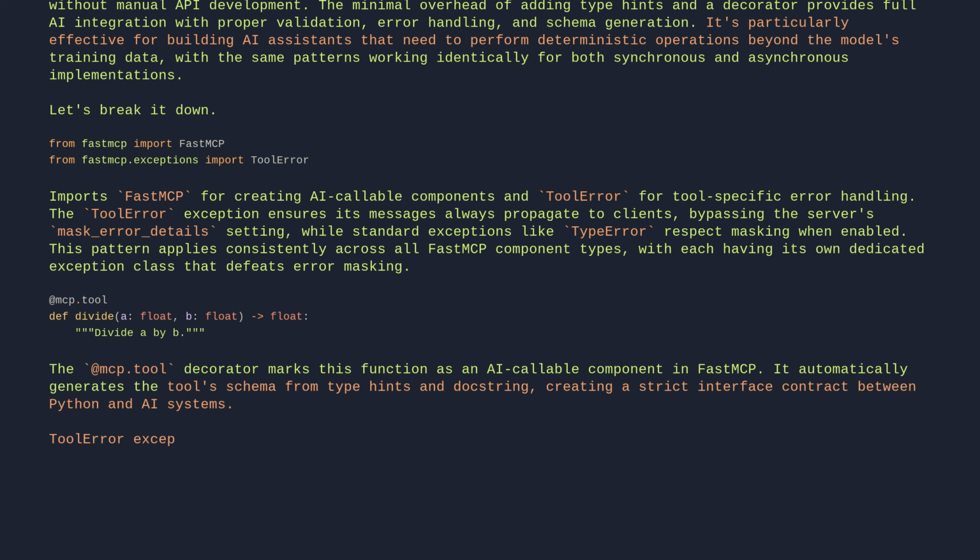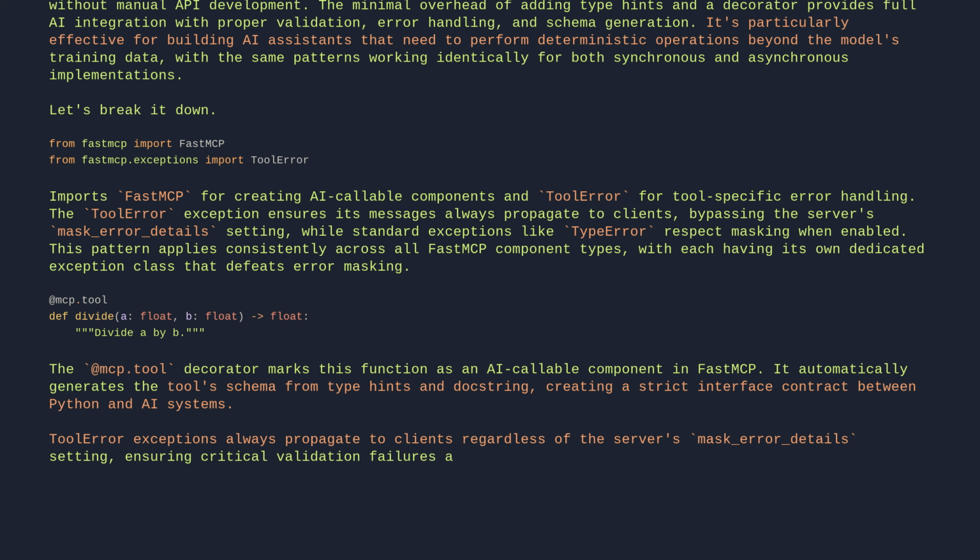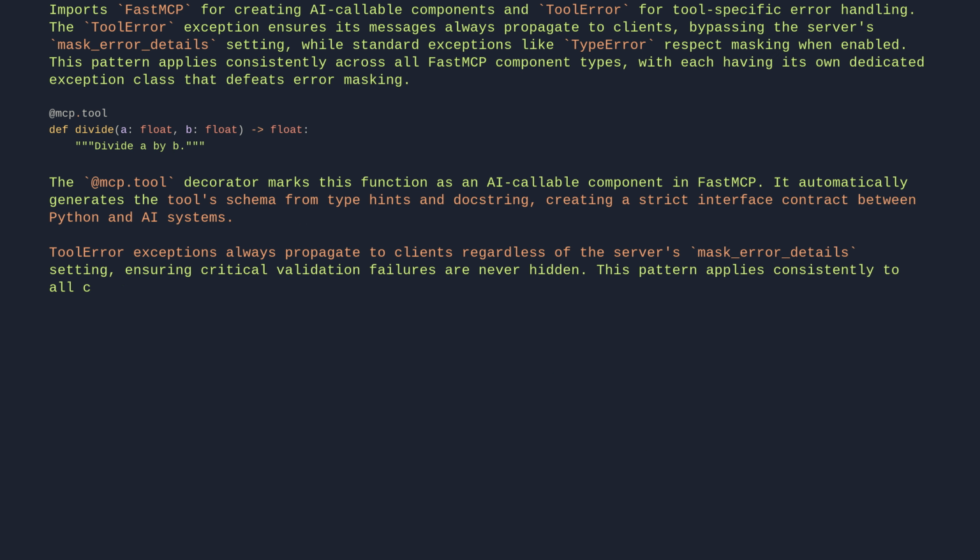ToolError exceptions always propagate to clients regardless of the server's mask error details setting, ensuring critical validation failures are never hidden. This pattern applies consistently to all component types, with each using its own error class that bypasses masking.